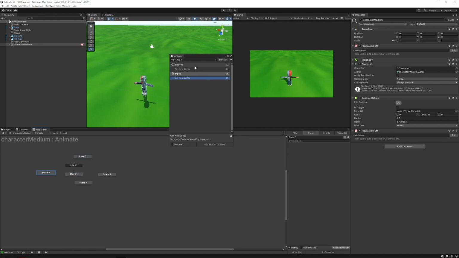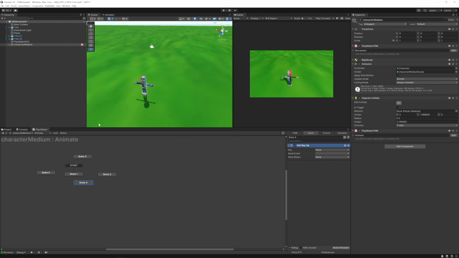And in these states, I want get key up. I'm just going to name these. It depends on your input method how you do this, but you're going to see what we need to do, and you should be fine.